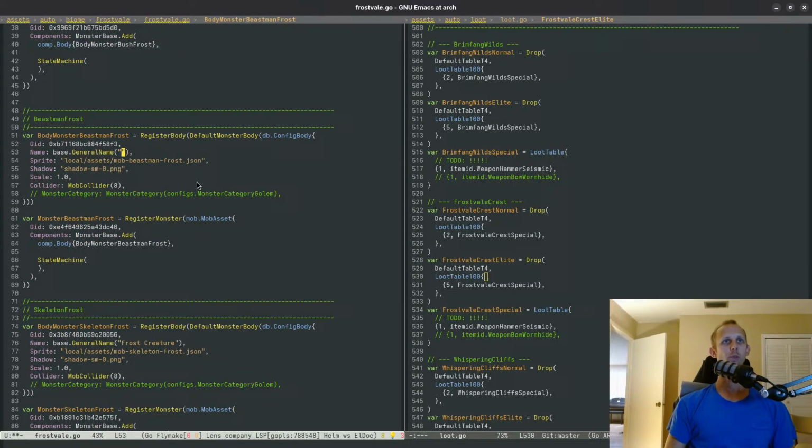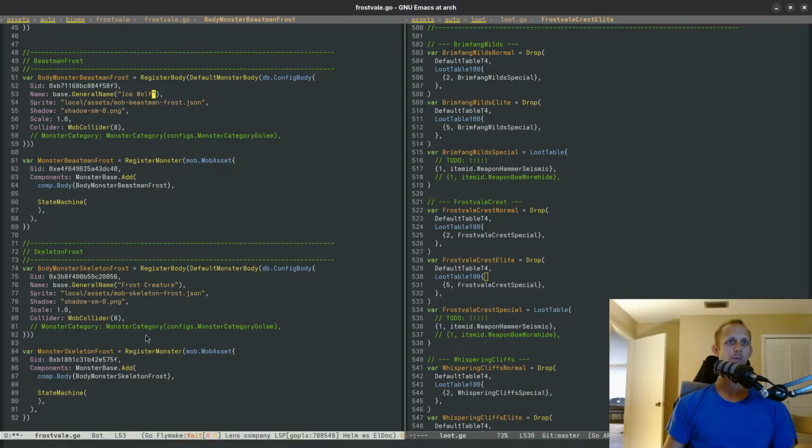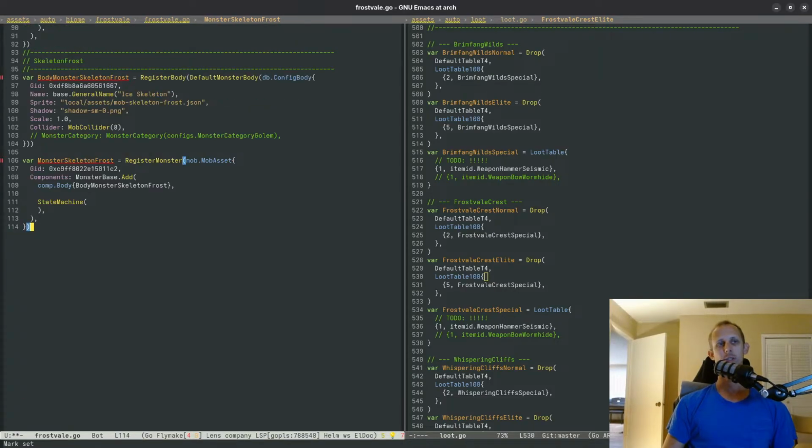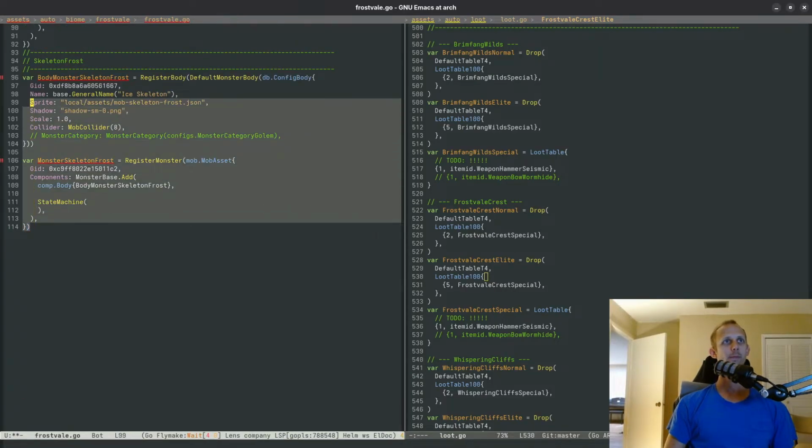This could be an ice wolf. This could be an ice skeleton. I don't remember if I changed these. Maybe I did. Skeleton frost. And then we'll have our, what's it called? The Yeti.